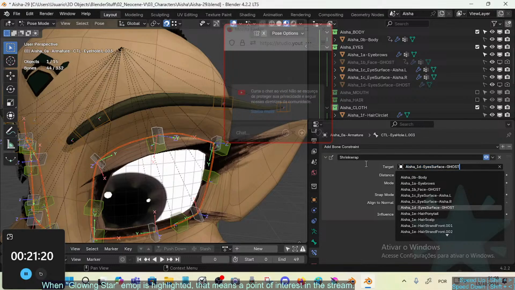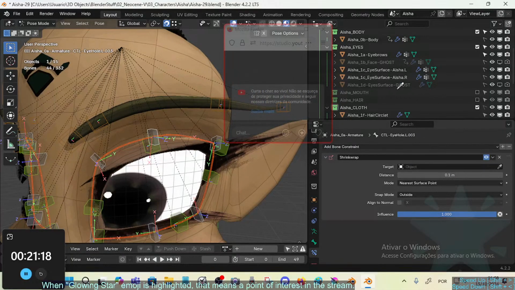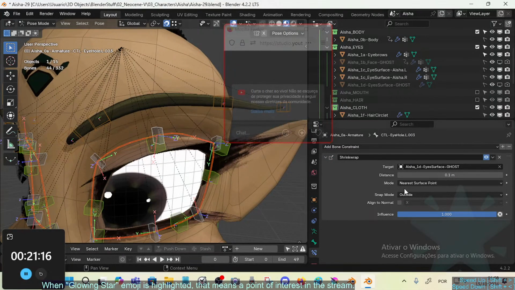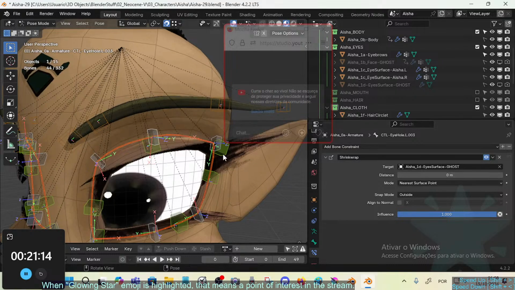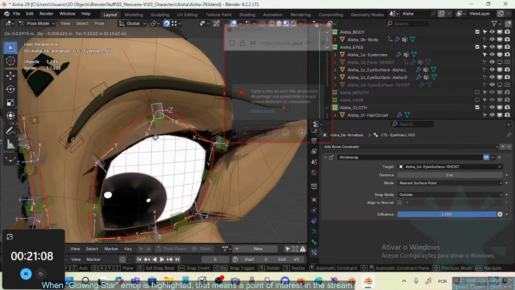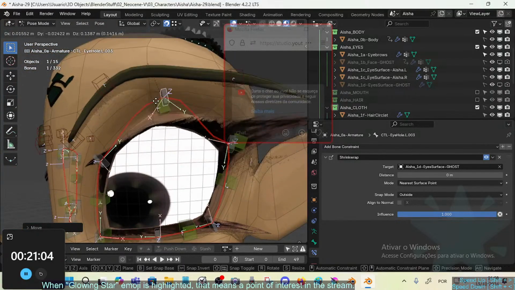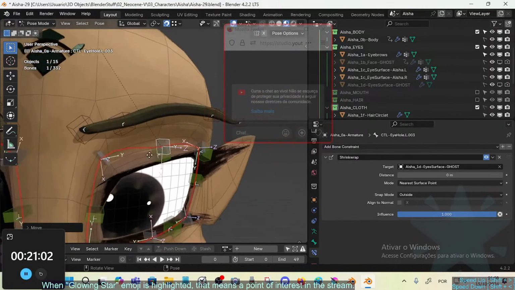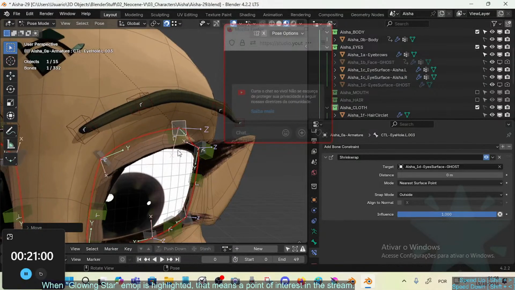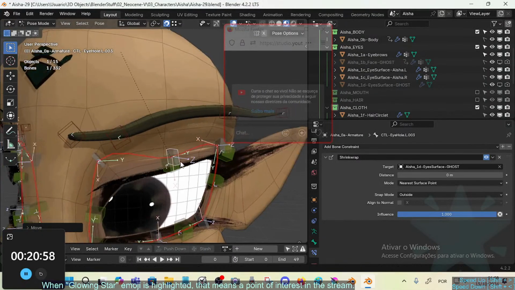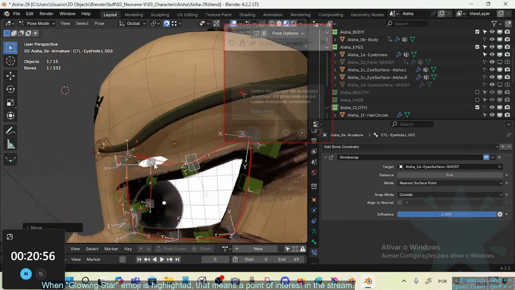So if I change this target to Eye Ghost, reset here, you see here all seems okay. So basically I'm just protecting this bone to not go behind, to not pose accidentally.